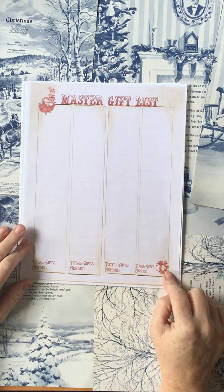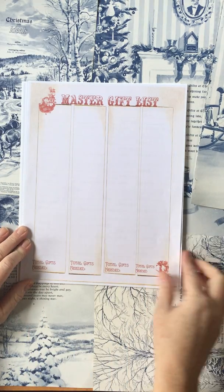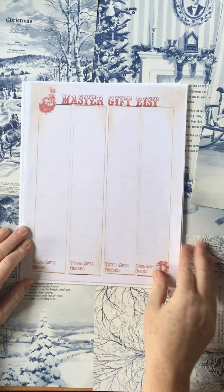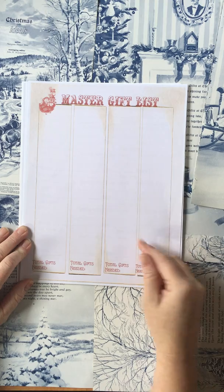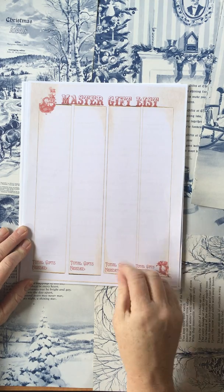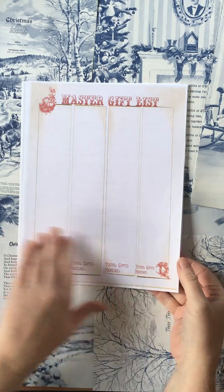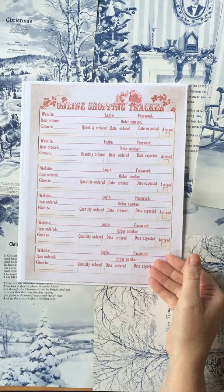This is similar, but without the totals up top. And again, there's friends or just other categories, just write them out. Also, I used this last year as a quick place to jot down everybody that I wanted to give a Christmas card to. I have more pages on that later.